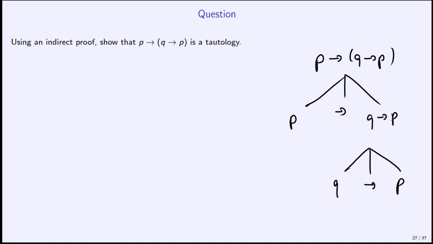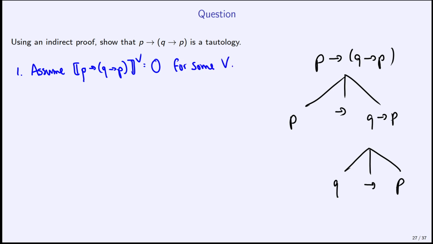So we want to show this is a tautology. So the first step we're doing, in fact, let's just write this out simultaneously. I'm going to assume that P arrow Q arrow P in some situation is false. So I'm going to specifically write for some V. In other words, we're assuming in some situation it's false. We're going to force it to be false. So this is like giving a 0 to P arrow Q arrow P. Now, what do we know about the conditional with its truth values? When is it false? It's only false when we have 1 arrow 0. So this means that P is going to be true, and this means that Q arrow P is going to be false.